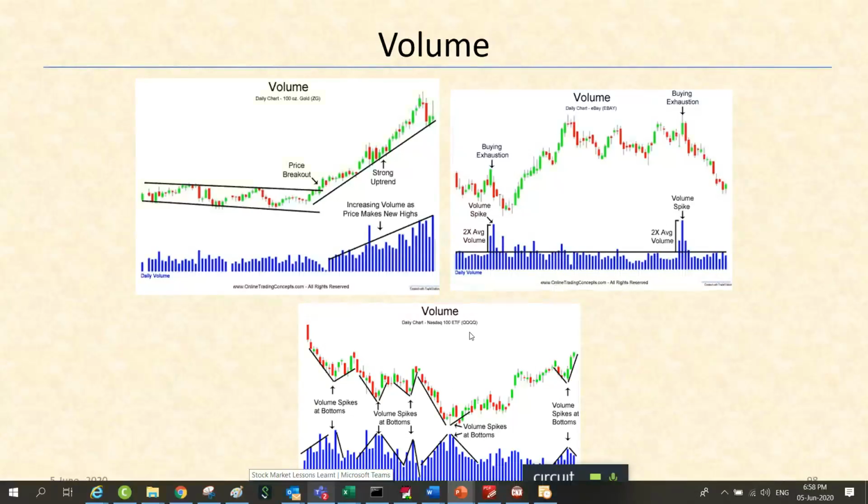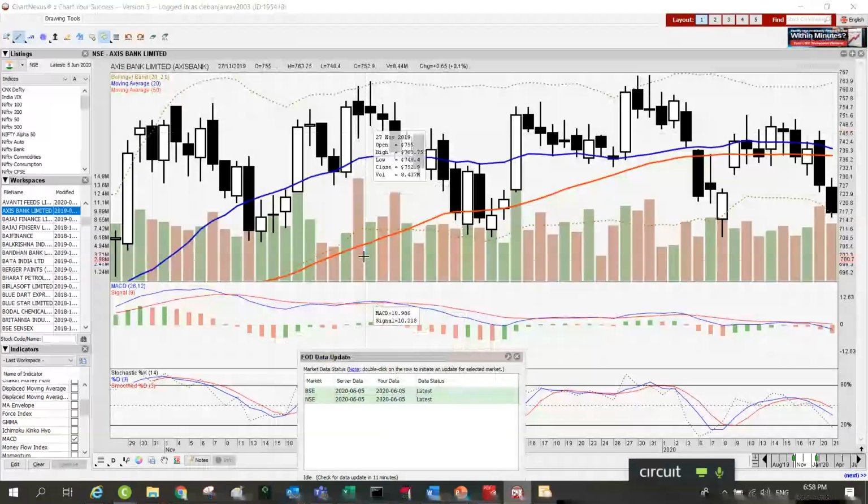Let me show some practical example. For this pattern, you will see that there is a color of the volume also. That means whether overall this is bearish or bullish pressure. Now, if you see the combination of the candlesticks versus volume, you will see that suddenly on that particular day, there is a bearish candle and then there is a huge volume spike. That means now there is going to be a pattern change.